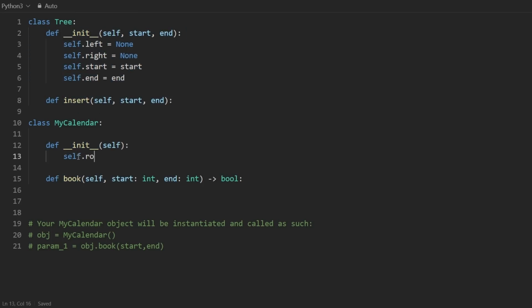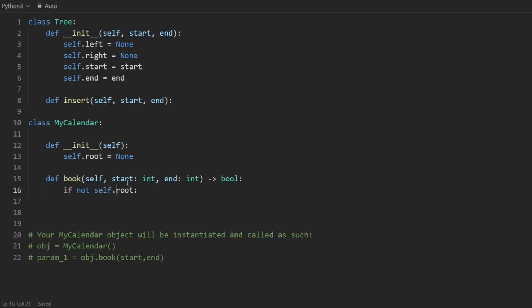So here I'm going to maintain the root of the calendar, the root node. Initially, it's going to be null. And then when I'm given an event to book, I'm going to first check if not root. Well, let's use the self keyword. If this is null, let's go ahead and create a tree node with the given start and end values. And then let's set that to the root node.